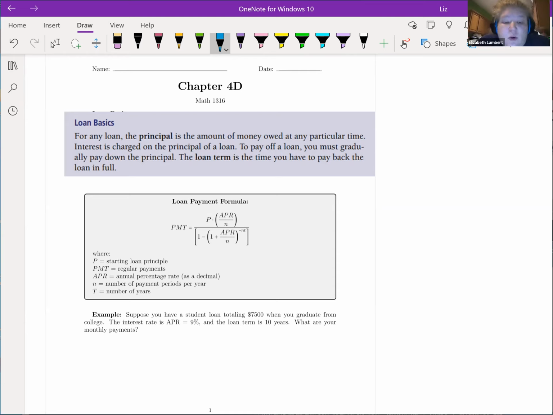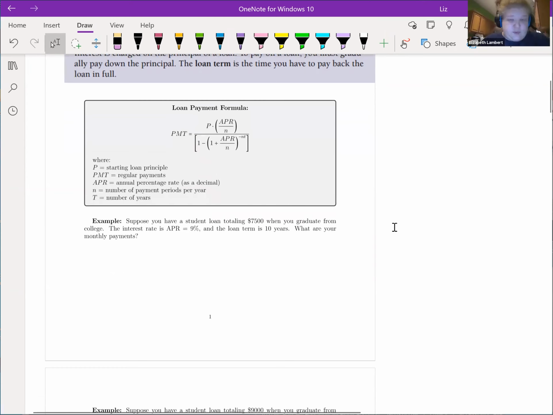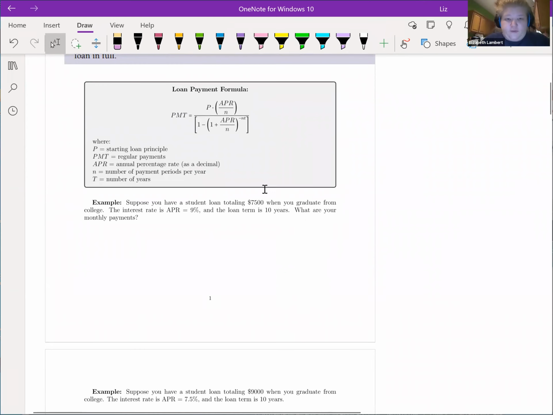Okay, so what we're going to investigate here is the starting information that would be put in front of you, and then figuring out what the monthly payments are going to be based on the information they gave you. So the APRs are kind of high, but those are yearly rates, and we are actually going to be dividing them by 12, and it'll be a smaller rate per month. So see APR over n in the formula.